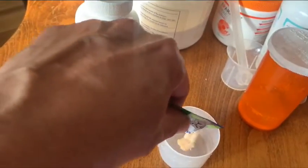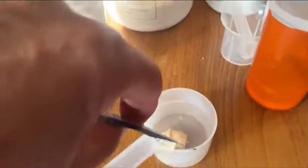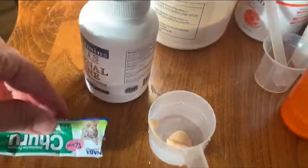It's hard to do this while I'm holding the phone. Okay, so there's a little, you know, squeezy yummies to make it nice and tasty. You can put more in there. Sorry, I'm having a hard time maneuvering both.